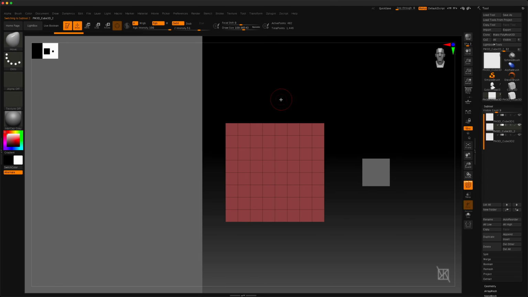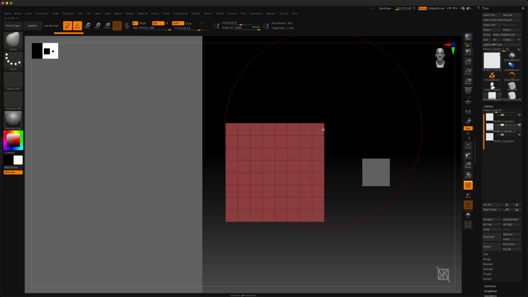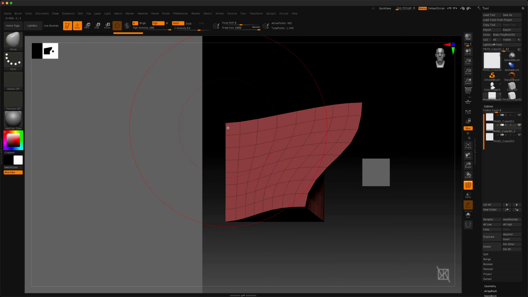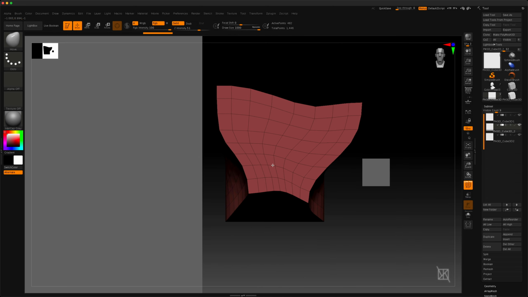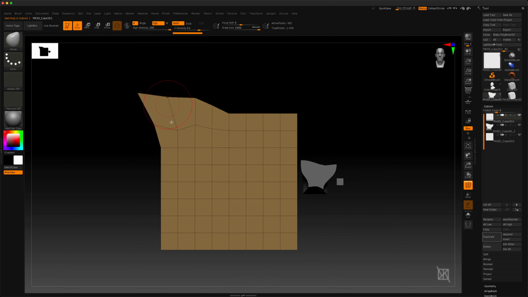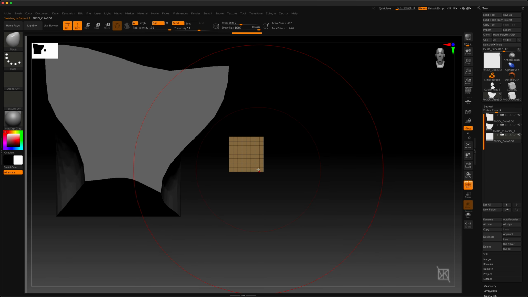So if I hold spacebar and I bring my draw size all the way up to full on this default sized cube, I can make rather broad modifications without too much trouble. If I go to the larger cube, you can see that it's much harder for me to do that, even at the largest brush size. For the small cube, that's not going to be a big issue in this case.